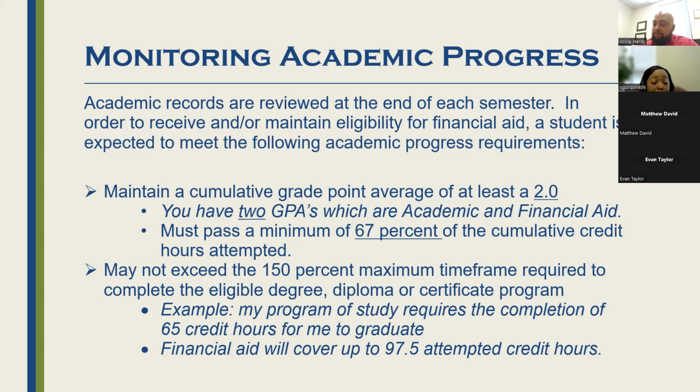So what I would say, once you get close to graduation, you may want to continue all the way through and not drop from any classes, because if you drop or withdraw from courses, it could harm your completion percentage. And also you could be close to being maxed out. And once you're maxed out, which is the 150% max time frame that I'm talking about, you're no longer eligible to receive financial aid until you graduate in a major. And then that may free up credits for us to back off. That way you could continue on and earn a degree.